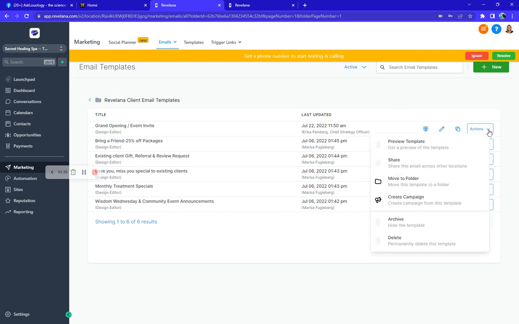So let me see what choices are under here. So you can create a campaign from this page too. So this is how intuitive this system is. I really want you to notice that these are the choices I just went into under actions. So instead of going here, I'm going to show you the options.